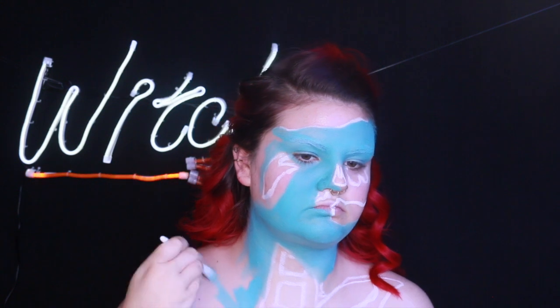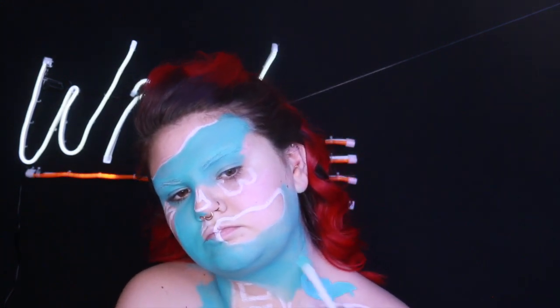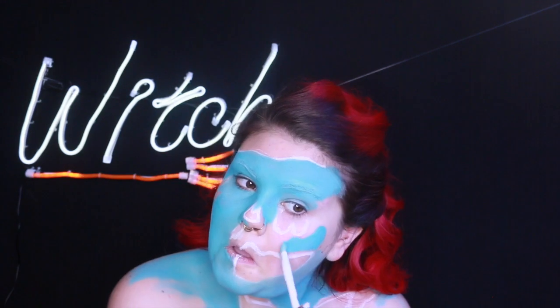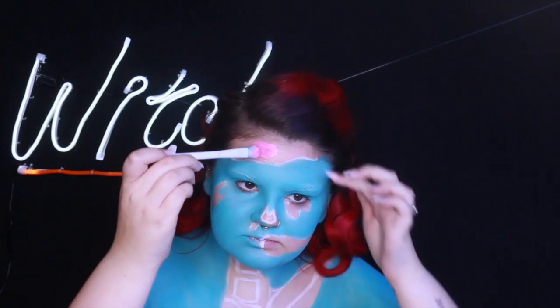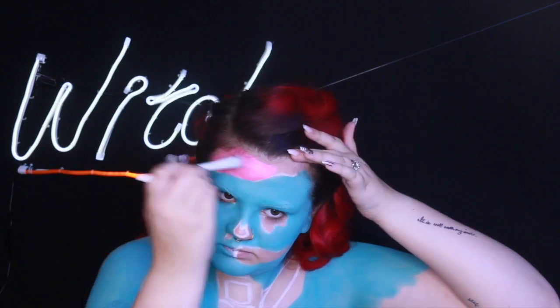But yeah, so I'm basically just covering any part that's not special, I guess you could say. So like where the brain is going to be, that's going to be a different color. So I'm using this teal as like a skin color. And now I'm going to go in with the light pink. I think it's literally just called light pink in the palette.